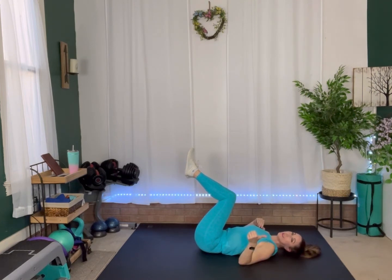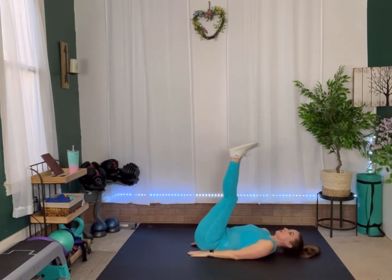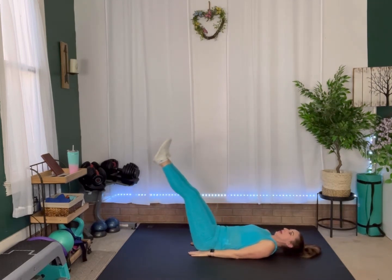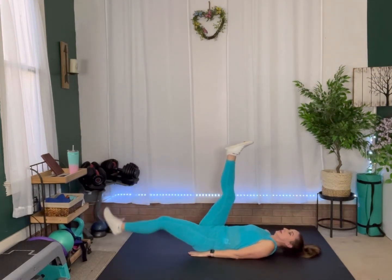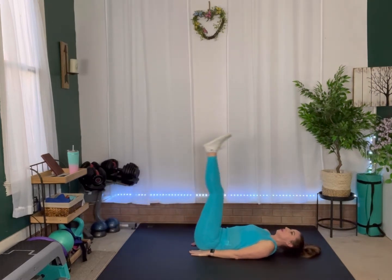Yes? Okay. You ready to do it? It's our last round. Okay, so I like to sit under my hands for the leg lower, and that's just to help support my lower back and make sure my pelvis stays a little tucked so that I don't get space between my back and the floor. Here we go. Leg lower and up. Scissor, scissor. Leg lower and up. Scissor, scissor, yes.